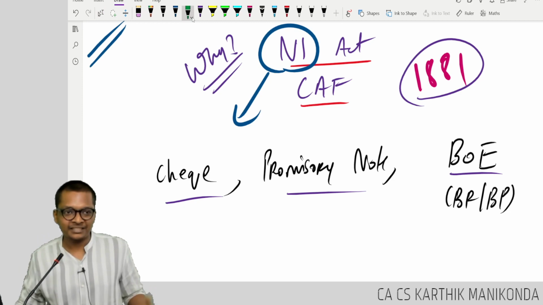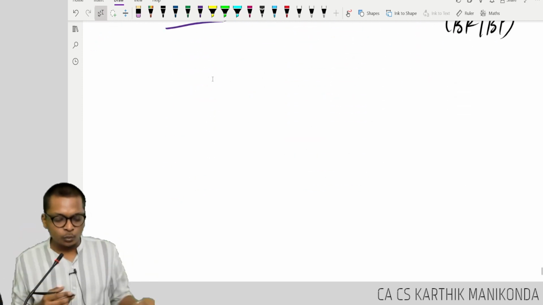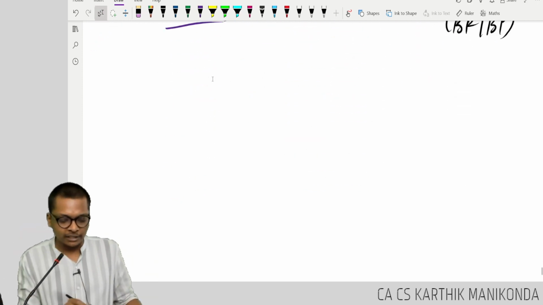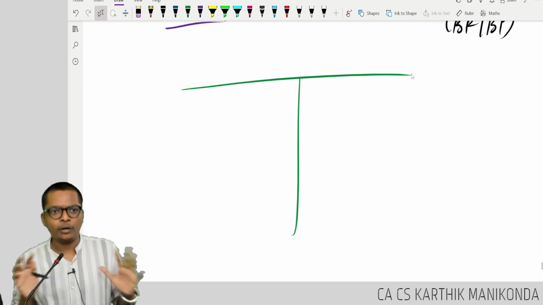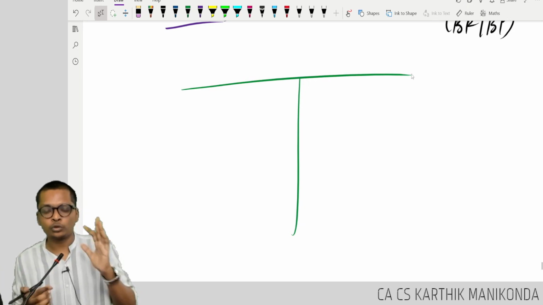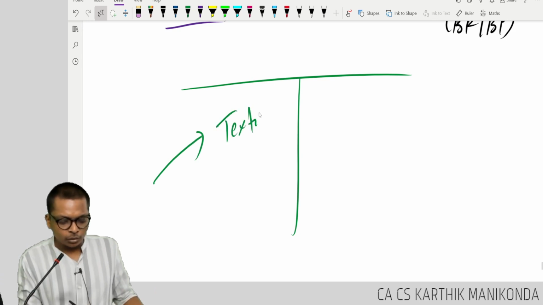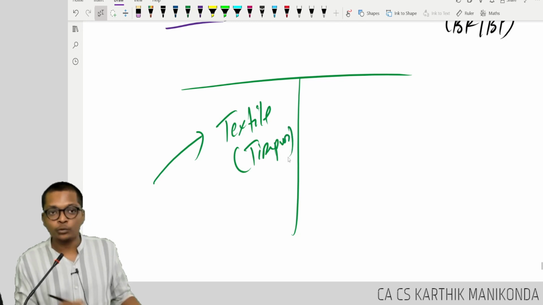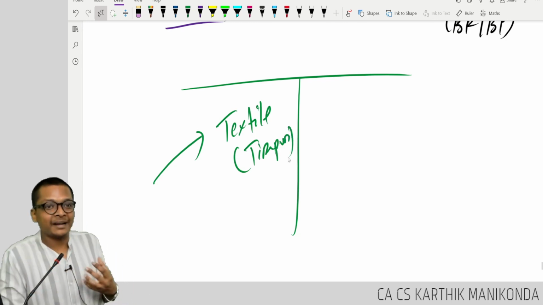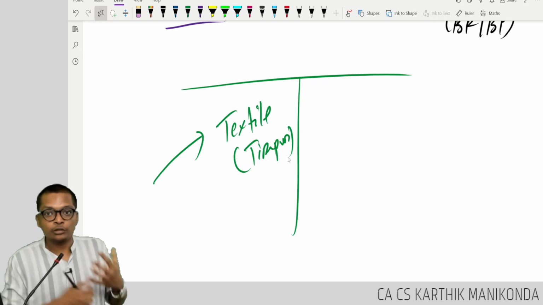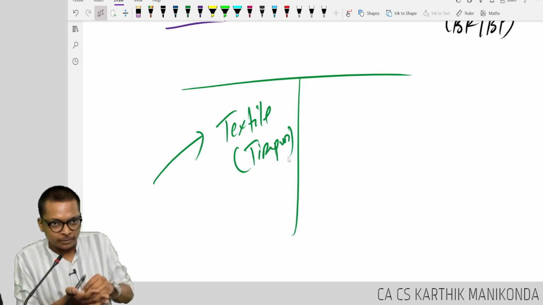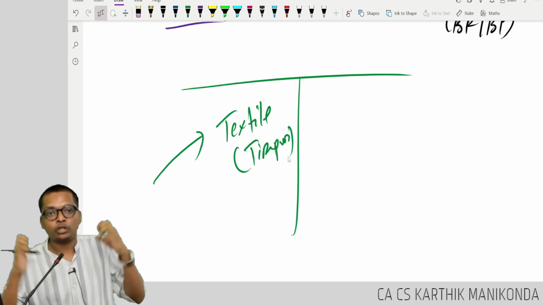Now, why do we have this? Let's say, for example, Srijit wants to start a business. Okay. Simple business, nothing complicated. What Srijit wants to do is, he wants to buy textile clothes, let's say from Tirupur, Tamil Nadu. Tirupur, Tamil Nadu is where all the global brands like Adidas, Nike, those clothes are manufactured in Tirupur, Tamil Nadu only. Then it's sold across the world.